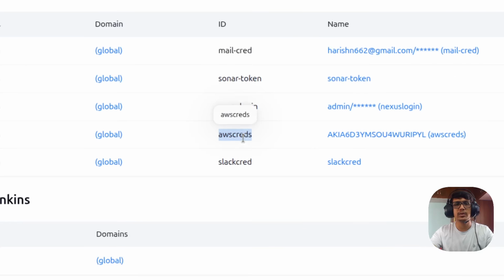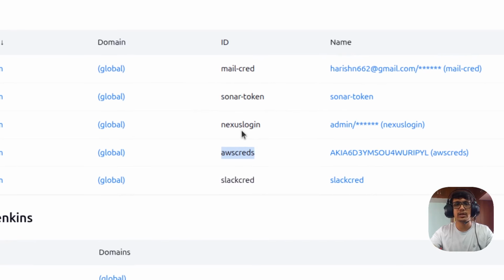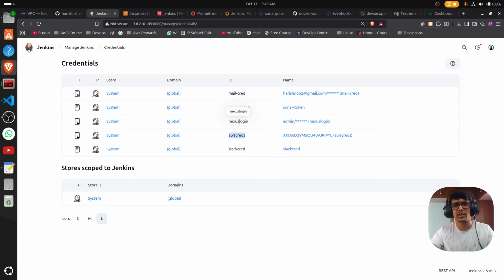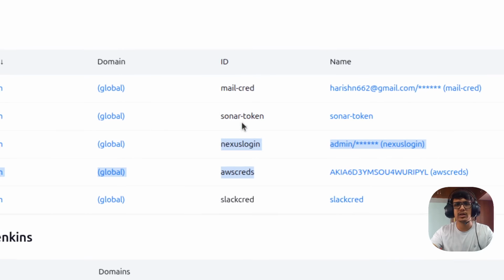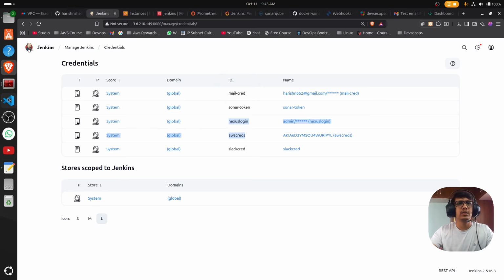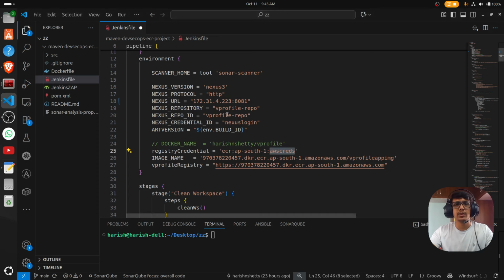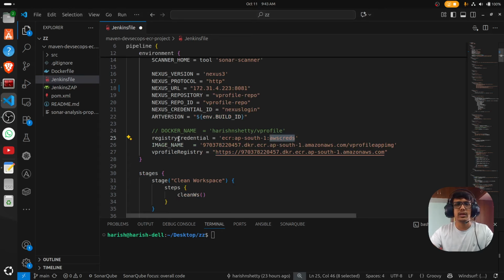These two things, Nexus login and the AWS scripts, we already did, right? For Nexus, we have to create a vProfile repo in the Nexus server, and here for the image name we have to create the vProfile image ID.